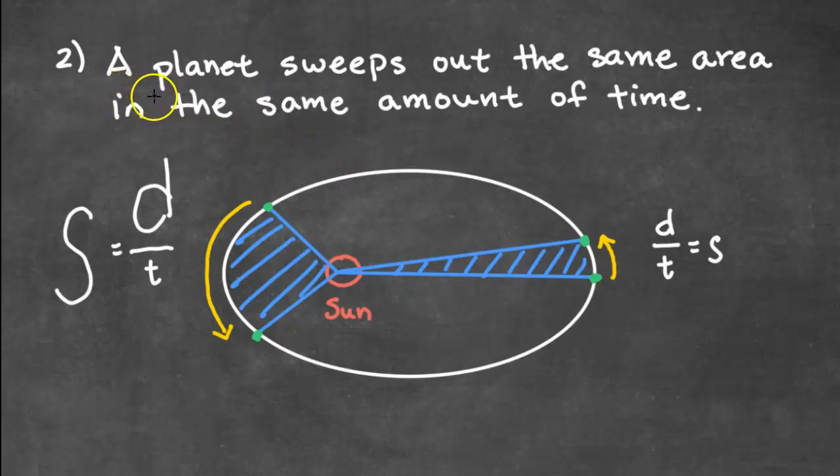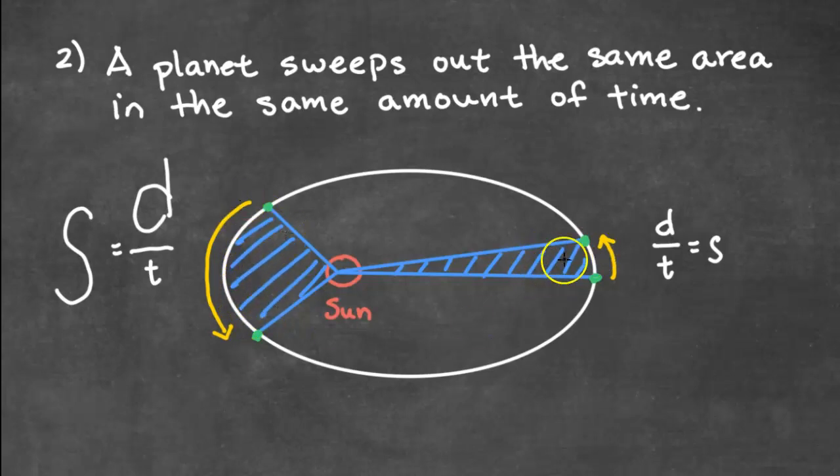Kepler's second law states that a planet sweeps out the same area in the same amount of time. Here we have a diagram of an orbit. Let's say that the planet were right here. As it orbits from here to here, notice it sweeps out this area. Then as it goes to the other side, it sweeps out a longer distance, but the same area. Notice that this distance is longer, but the area is the same. That's because it's not as wide. Over here, it's much wider. Here it's not as wide, but it's a little bit taller. But the area is the same.